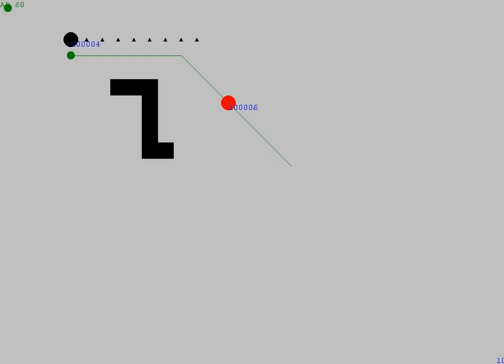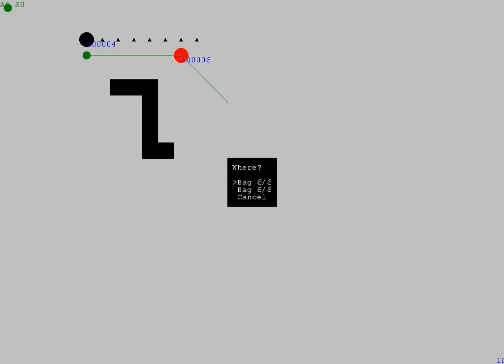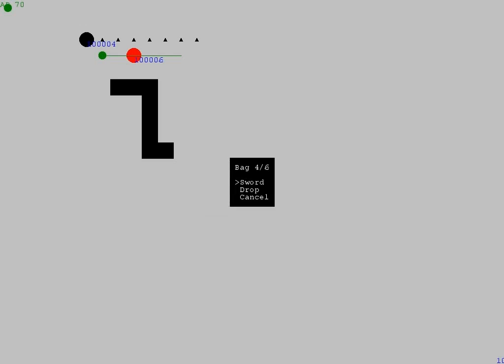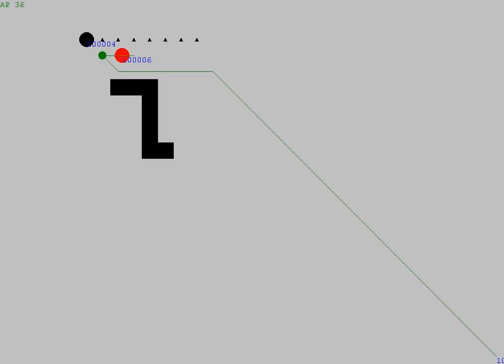And the other thing you'd be able to tell from here is that I can do this. I now have my hands full. I go into my bag. I have this sword in the bag. I look at the sword and I want to retrieve it. Now there's only one place for the sword to go. So if I go to retrieve it, the menu just closes, and I press inventory.